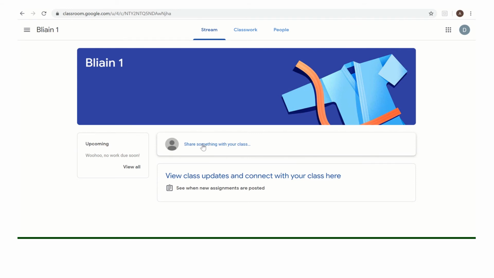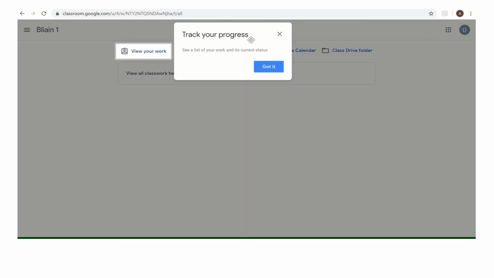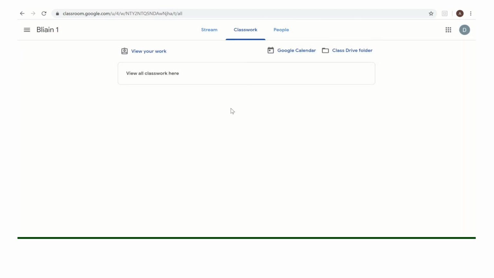So we won't be using this just to have a chat with your class, it'll be for conversations with teachers. Here you'll see as well if there are any work that you need to be doing from teachers that they've assigned, or that there's any messages from teachers. So to get to classwork, you click on classwork up here and you will see if you have got any classwork. So at the minute, níl aon ann.